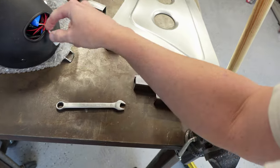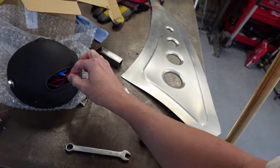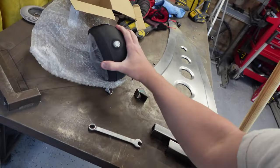The bad part is it does have this hole in here, but I don't care because that's how I'm going to be able to charge it. Nothing's falling out of there. Everything's wire tied, but she's done.